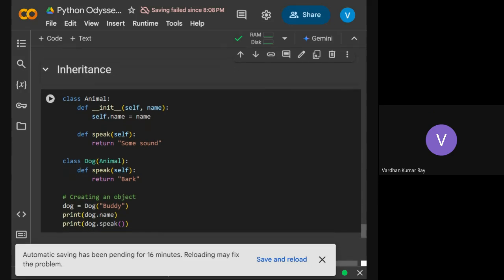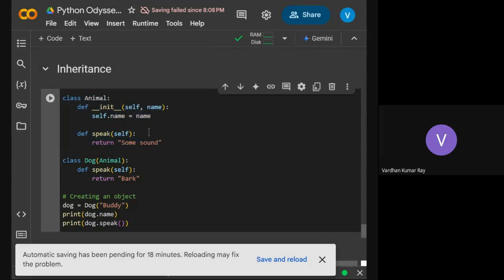Again, I already made the class dog, right? But a much more general set of living beings would be animal, right? So I made a class animal, which has a constructor to create an object and a function speak, right? Animals usually can make some kind of sound, so that's why I've written some sound. But a dog has a specific sound, so I created a function def speak self return bark. And dog is also a subclass of the class animal, superclass animal, right?